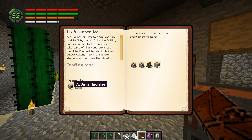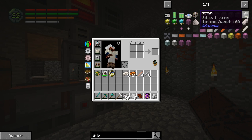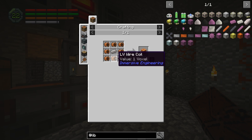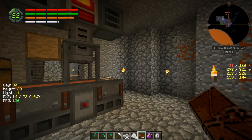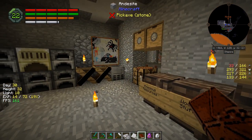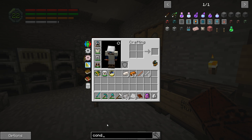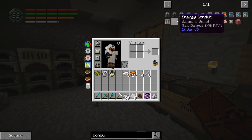And then we will get the cutting machine itself, and then the halo projector. We're also going to need a motor - it doesn't tell us but we are going to need one. And that requires copper. And cable, which requires copper wire. Well, that's all fun stuff. We also need some alloy smelting up because we do want to get some power. I could use this, or I can use immersive engineering - they do have a power system. We can use the low voltage wire, it would probably work.